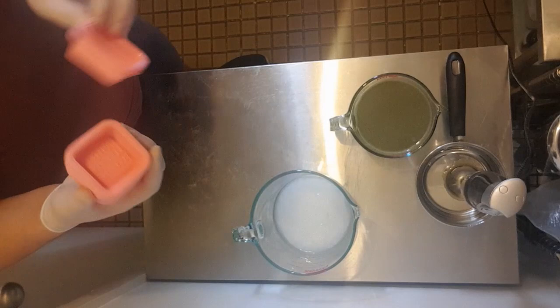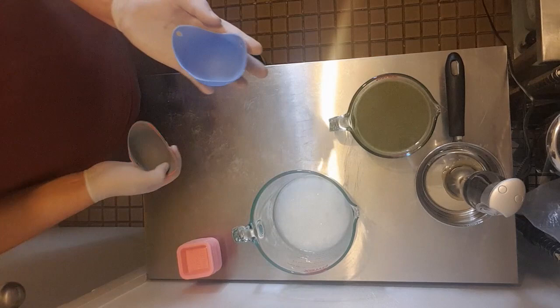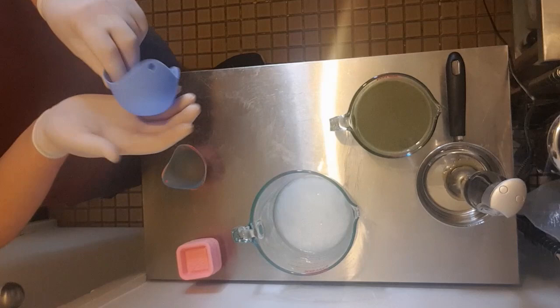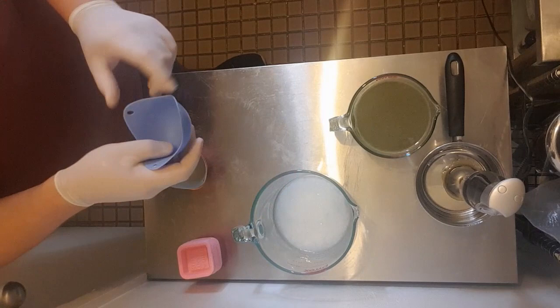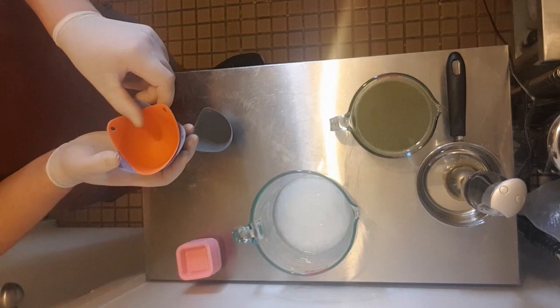And I'll be using three of these. I've got a few more. I can't seem to find them. Anyway, that's all right. And these, I don't really know what these are, to be honest. I have no idea. But I found these probably 5 years ago at Big W here in Australia. And they're just silicone. And these are actually the first ones I ever used, ever. My very first batch of soap, which you've probably seen me mention, the 70% almond oil, 30% olive oil recipe.